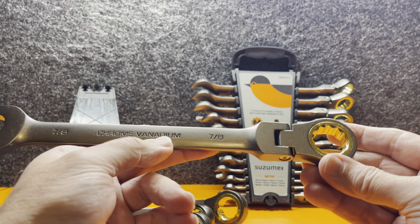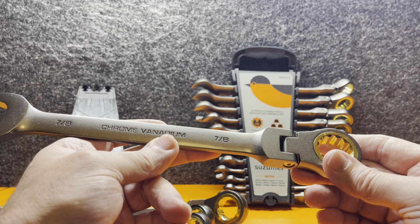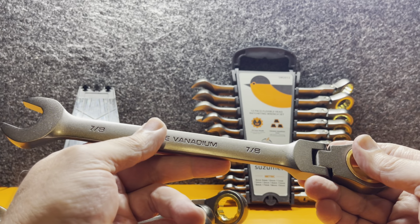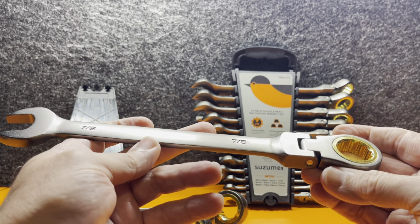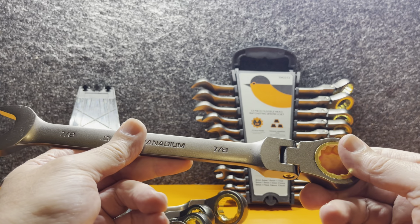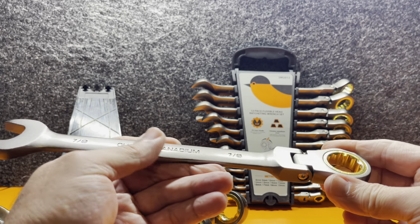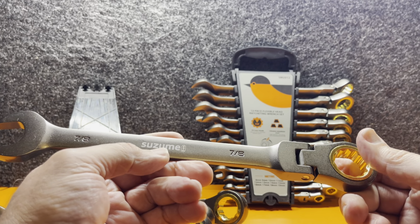But chrome vanadium is usually very, very strong. Again, it is not the strongest, but that's what they usually put on most wrenches, is the vanadium. Or that's what I have on all my other professional wrenches. I don't know what these rate to be, very honest with you, so far. But they look very interesting. I love the look of them. That's kind of what caught my eye.